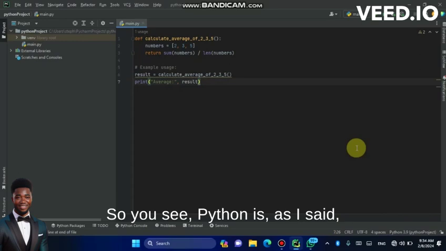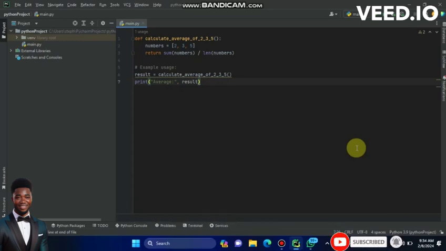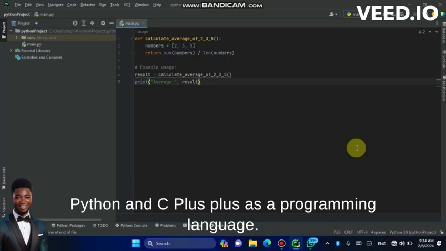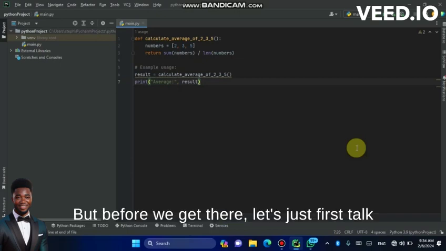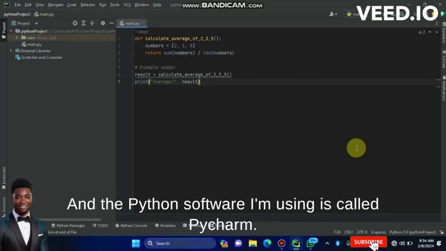So you see, Python is, as I said, one of the programming languages used by programmers. Before I move on, let's see the difference between Python and C++, but first let's talk about this one. The Python software I'm using is called PyCharm.